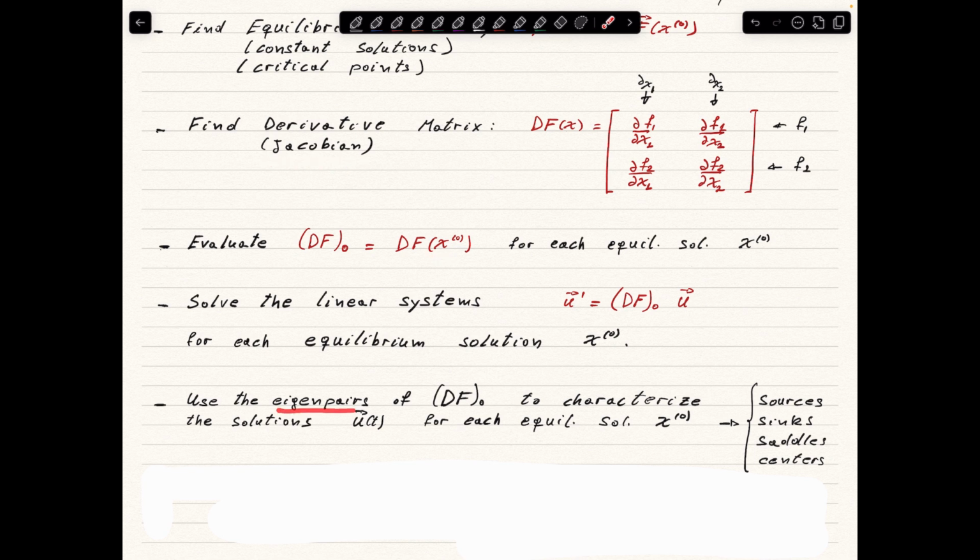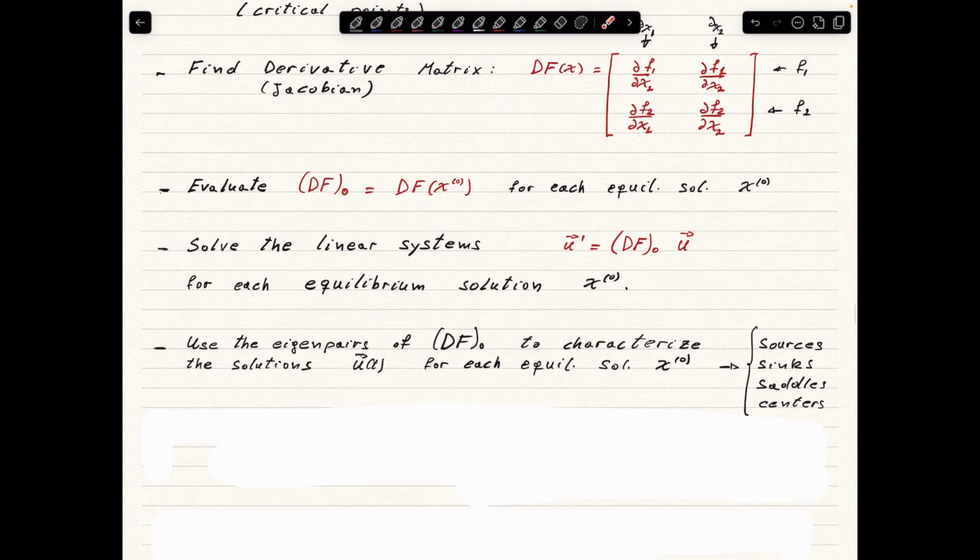We are going to use the eigenvalues of this matrix to characterize the solution of the linear system near the equilibrium. And by characterize, we mean we want to know if these solutions behave like sources, nodes or spirals, sinks, nodes or spirals, saddles, or centers. We want to see how the solution behaves. These are all the possibilities that we have seen for this type of solutions in a previous video. So we know the solutions of a linear system behave like one of all these possibilities.